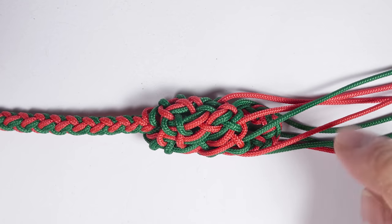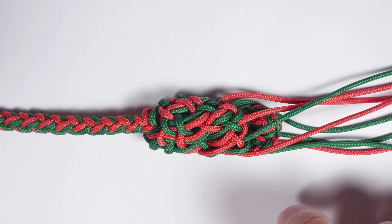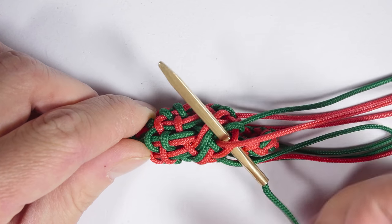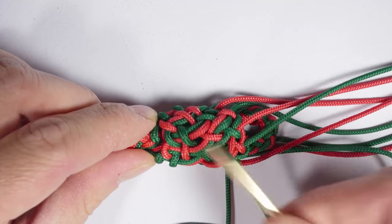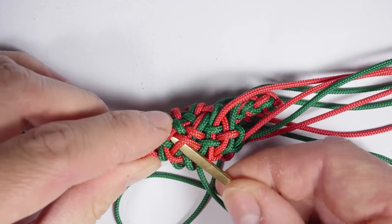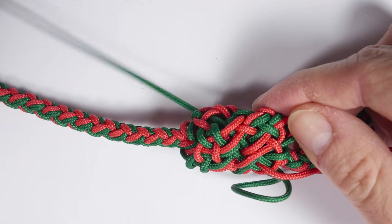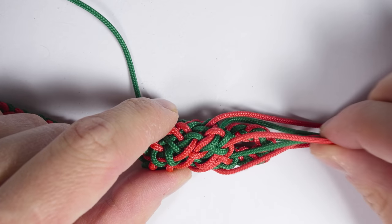We are going to continue by weaving our ends back to the left in an under 2 over 2 sequence. So you take one of the ends and you start under 2, over 2 under 2, over 2 under 2, over 2 under 2, and over 2 on the left. Then repeat with the remaining 7 ends.